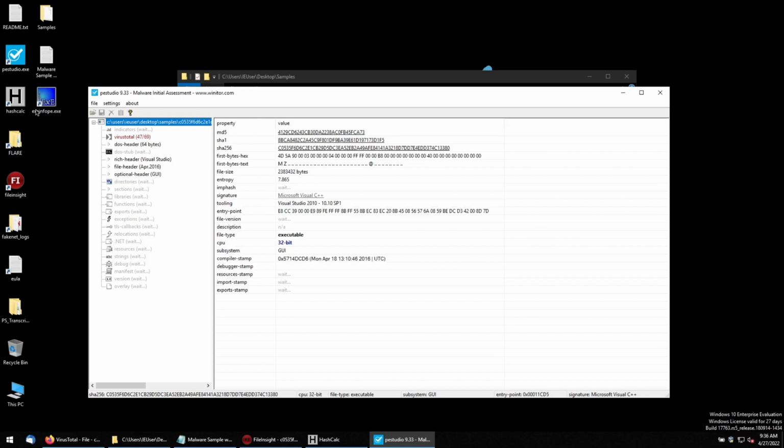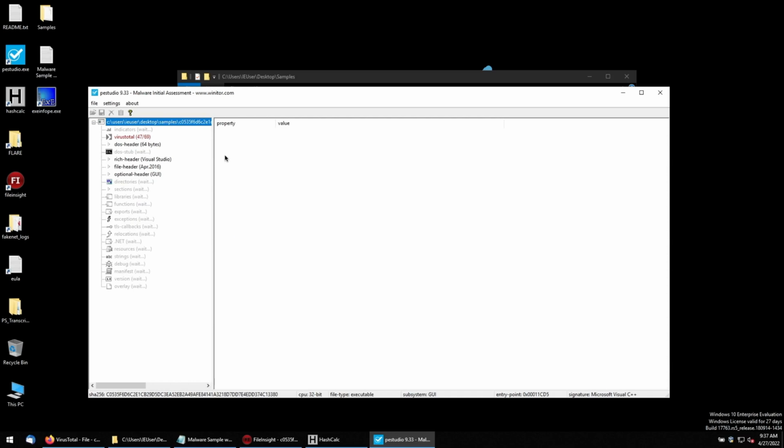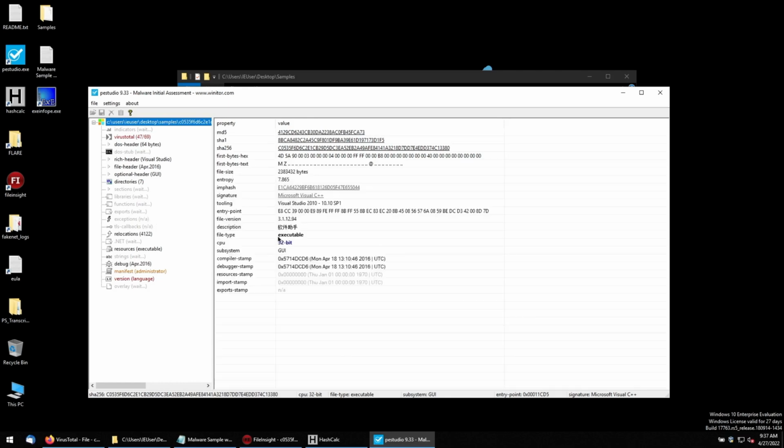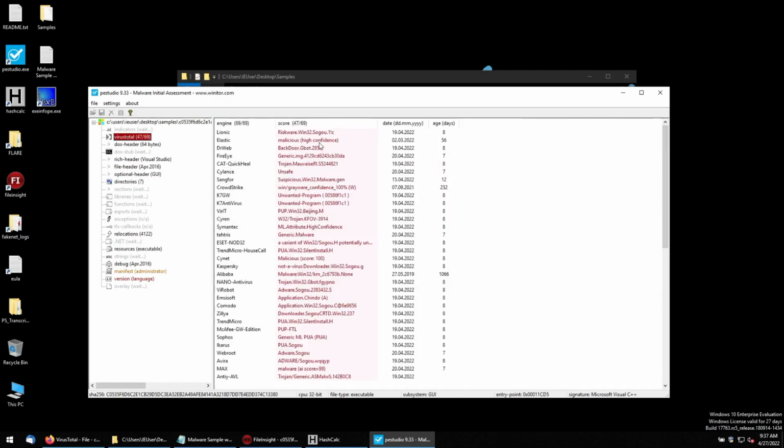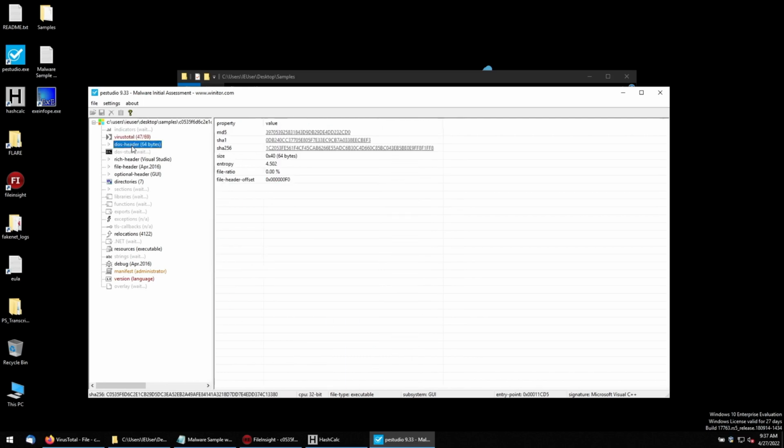Whatever information we just saw, you can also run in PE Studio and analyze. Here it says the file type is executable and it is 32 bit. You can see the MD5 and SHA values, and the first bytes are 4D 5A, MZ. It seems this was developed in China. You can analyze what resources there are and the library files. You can also see the VirusTotal result: 47 engines detected it. You can even see the DOS headers.